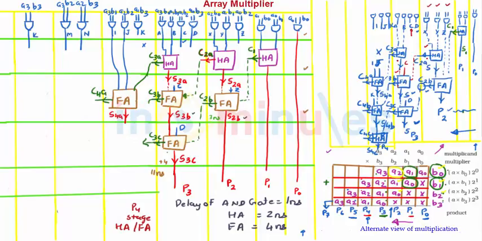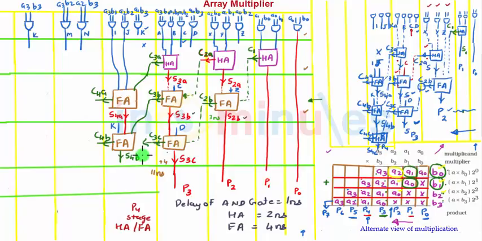The next block is also a full adder. So this is my full adder again. One input is S4A. The other input is nothing but my K input, which is coming from here. And my third is nothing but my C3B, which I'm taking from here. So see that this full adder in the previous case was taking the output at the same level. Now it is taking the output of one level above. So there is no rippling, because all these adders in this row are going to work in parallel, or simultaneously. So here we have 2 outputs. This is C4B and this is S4B as well.